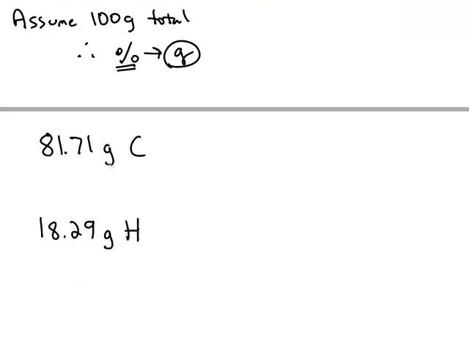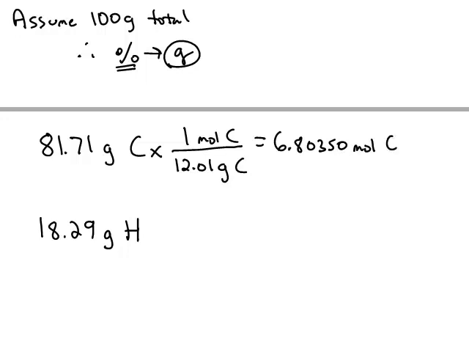So 81.71 grams of carbon, we can turn that into moles of carbon using the molar mass. Because from the periodic table, 12.01 grams of carbon is one mole of carbon. And so multiplying is going to give you, and in a problem like this one, you want to carry out and leave many decimal places. We're not worried about sig figs in a problem like this. We're trying to find a ratio of the atoms that make up the chemical formula.